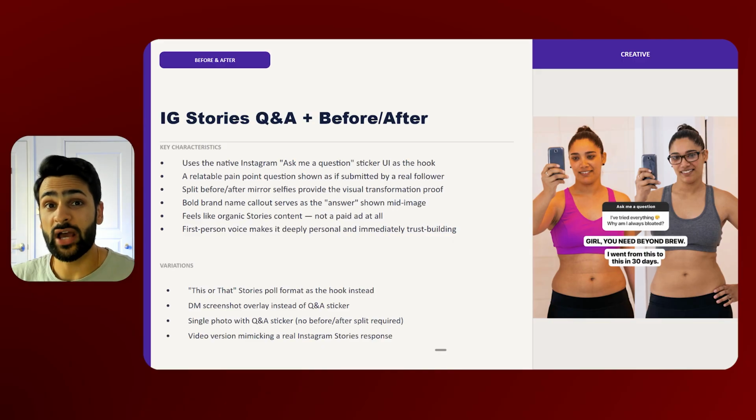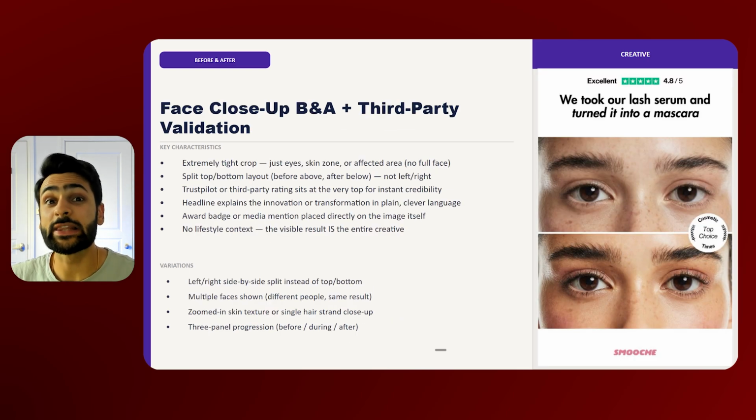Now we've got a before and after with a photo style, lifestyle photo in the form of an IG story with a social comment. So again, super engaging, a really easy way to show a customer's transformation. Now with your static ads, if you can get the customer to really resonate and see themselves going through a transformation, then it's going to really increase your conversion rate, and this is the perfect type of ad to do that with. Now we've got the close-up before and after.